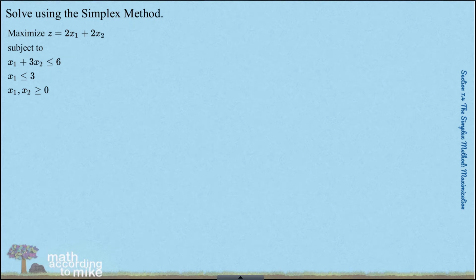So now we'll do a full simplex method problem. The first step is to define our slack variables. So we'll say that S1, which is related to the first functional constraint, is the right-hand side minus the left-hand side. And S sub 2 is related to the second functional constraint. And if we were to put these slack variables back in, we would get equations.